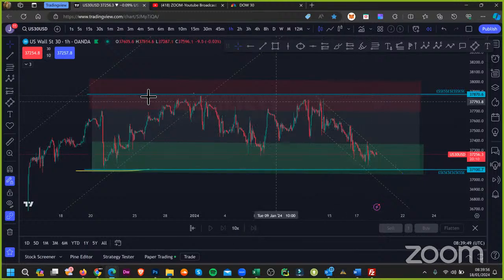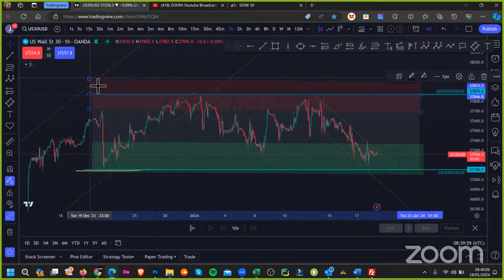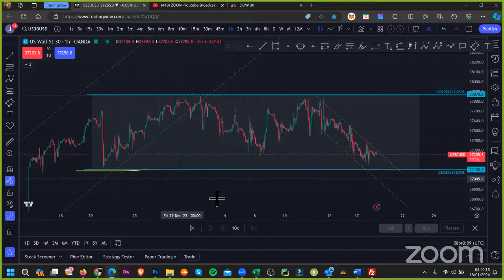Up here was the top of this range. This range is currently going sideways. So the top of any range is premium, as Snipes said, and the bottom of any range is a discount. In the back of your mind, you want to be buying at a discount and selling at a premium. But that doesn't mean you just hit the button. You're not playing snap. You can't just say, okay, right at the bottom, I'm hitting the button. It doesn't work like that.